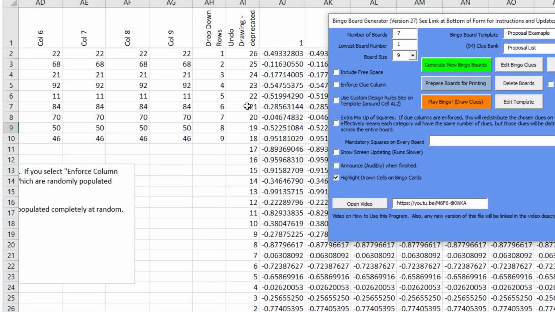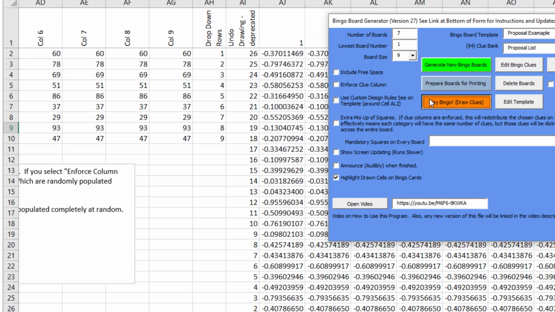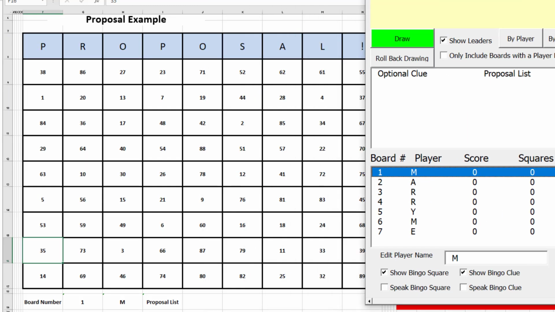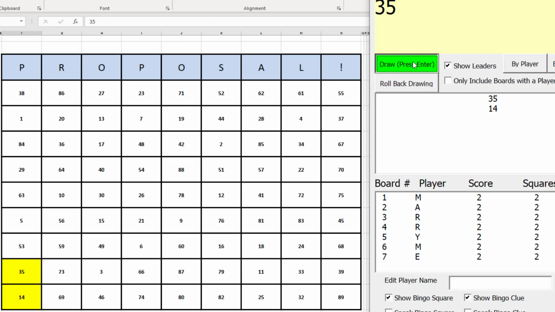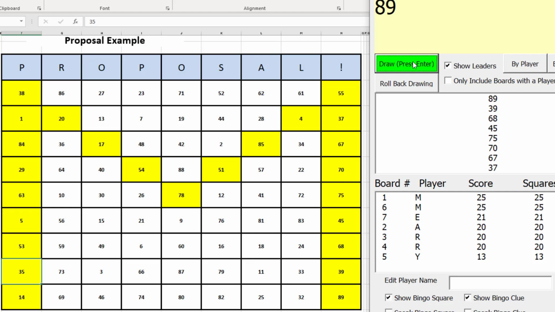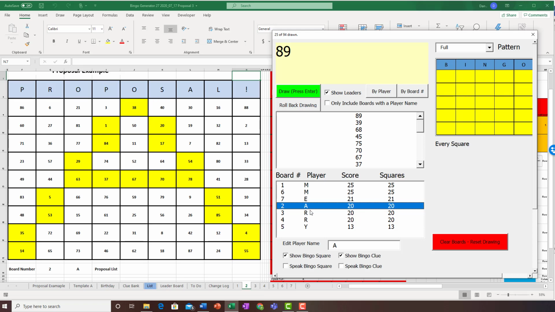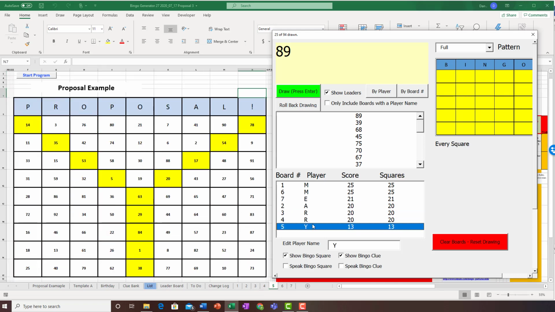Now go to column AI of the list worksheet. This is where the rollback feature stores the row number of clues that were rolled back. It's like a stack. As you roll back, the row number is added to the bottom. As you draw, the row number from the bottom is pulled off. That gives you the ability to control the sequence of a drawing. This can be used for many purposes, but right now we are using it for good. Enter 2 to n, where n is 1 more than the number of squares you are scripting. If there's interest in this outside of my own head, I could make a helper file, or I could share my helper file with you that I've already made for this purpose and make a tutorial.